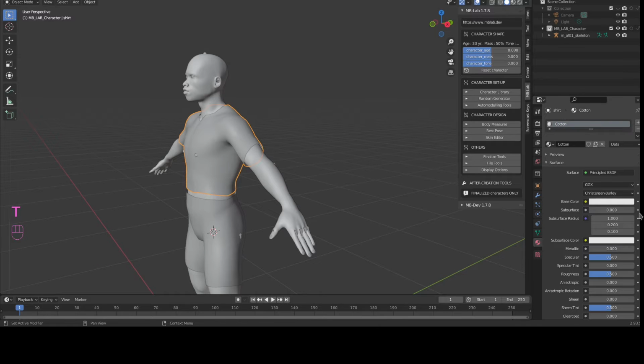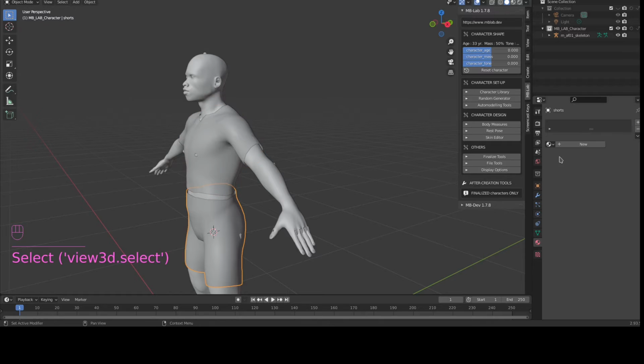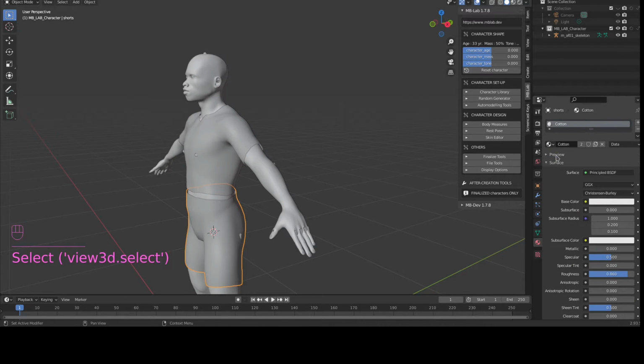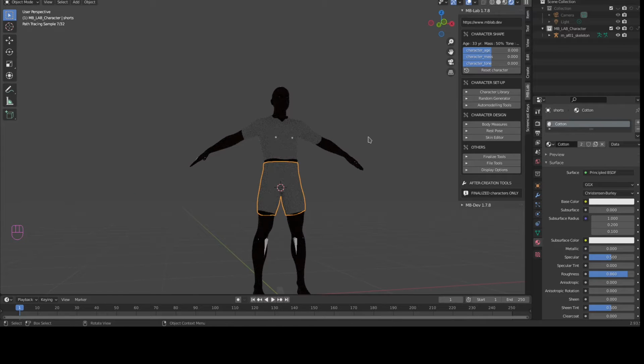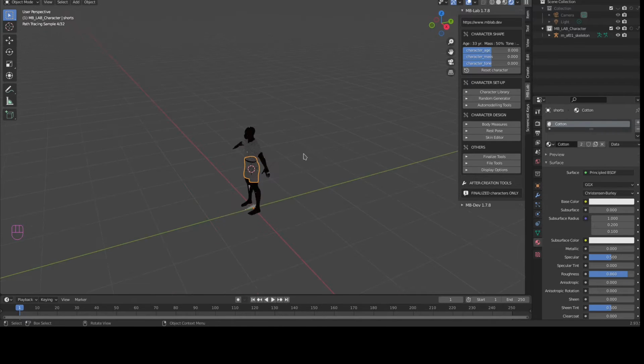So this is halfway reasonable. Some kind of a fiber. Cotton, cotton. Let me switch to rendered. Yeah, that works. Alright. So that would be the end of part one, where we actually get together our body and basic outfit here.